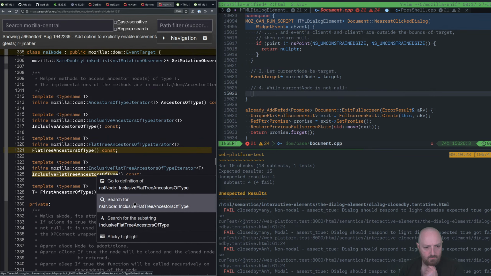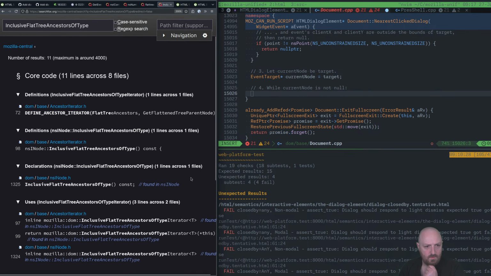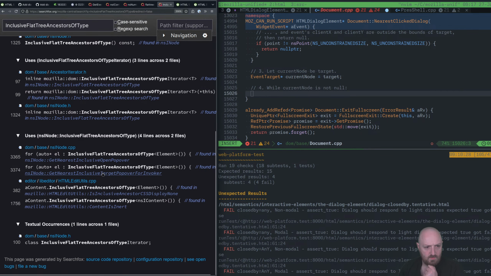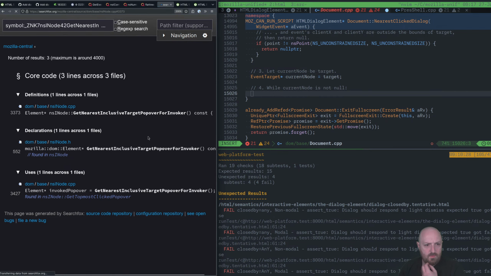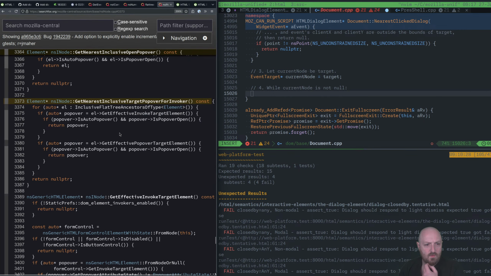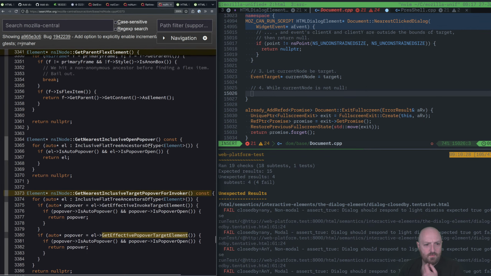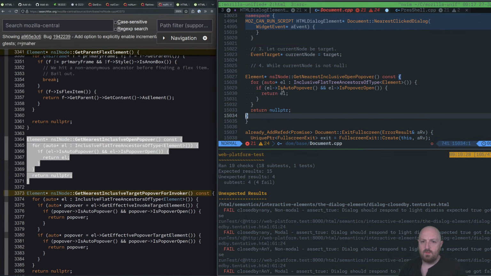Doesn't seem like it is. Okay, get nearest inclusive popover does this. So this is pretty much what we want.